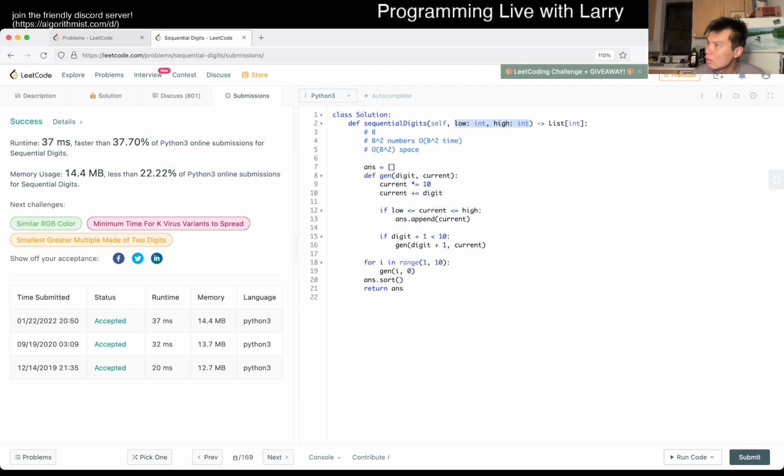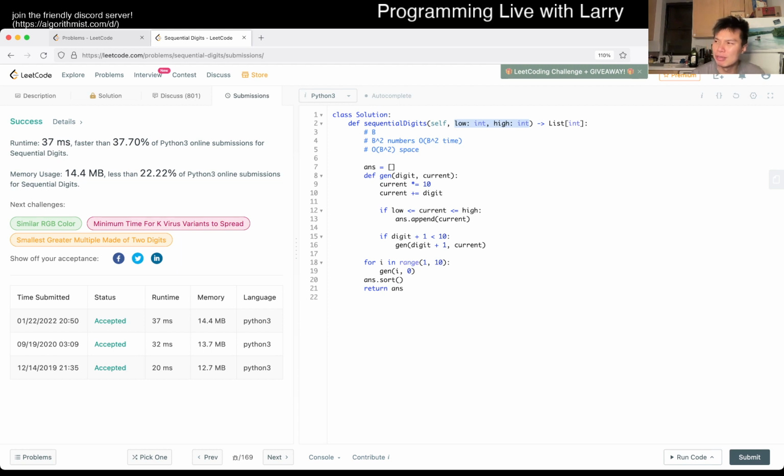B squared. Can I do better than that, or can I do it without the sorting? I don't know. Probably not easily. Maybe you can.